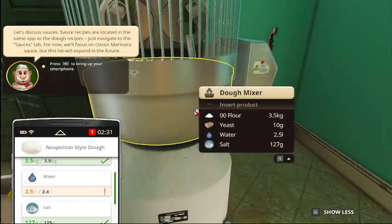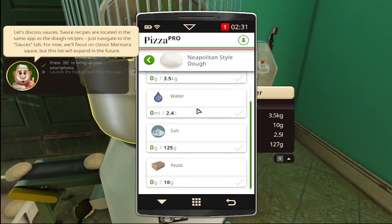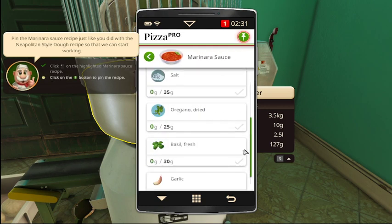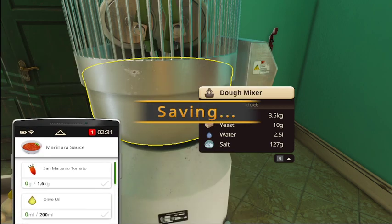Let's discuss sauces. Sauce recipes are located, recipes? In the same app as the dough recipes, just navigate to the sauces tab. For now, we'll focus on the classic marinara sauce, but this list will expand in the future. Right, go away. Sauces, marinara sauce. Really? Okay, I've pinned that. Have I pinned it? Yes.